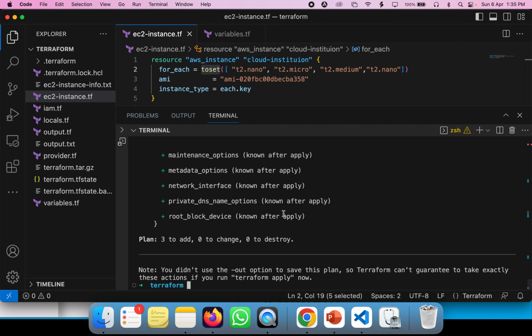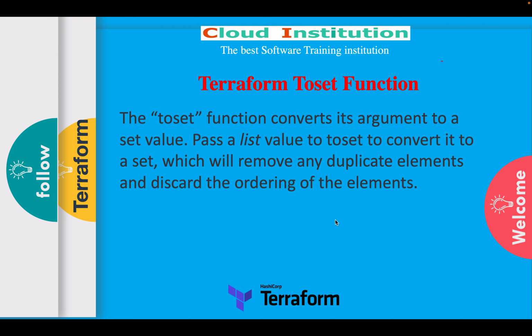As mentioned in the PPT, pass a list value to toset to convert it into a set, which will remove any duplicate elements and discard the ordering of the elements. That is what it's all about.